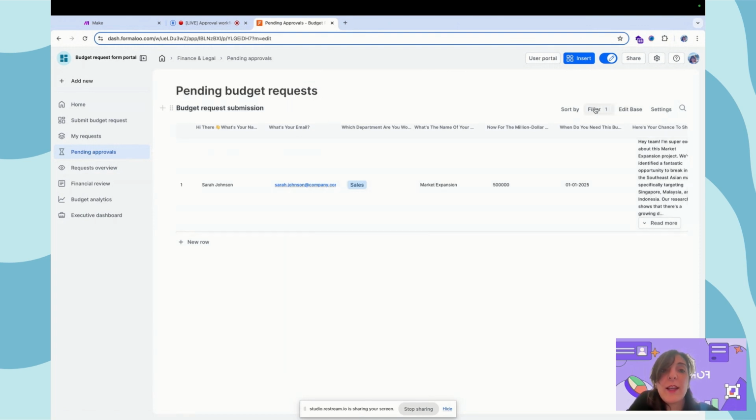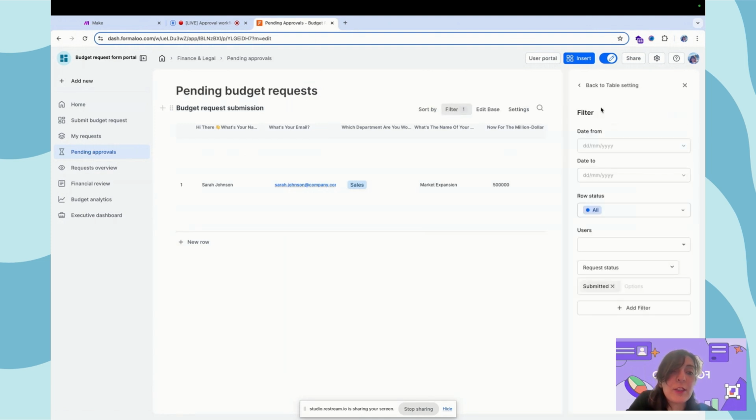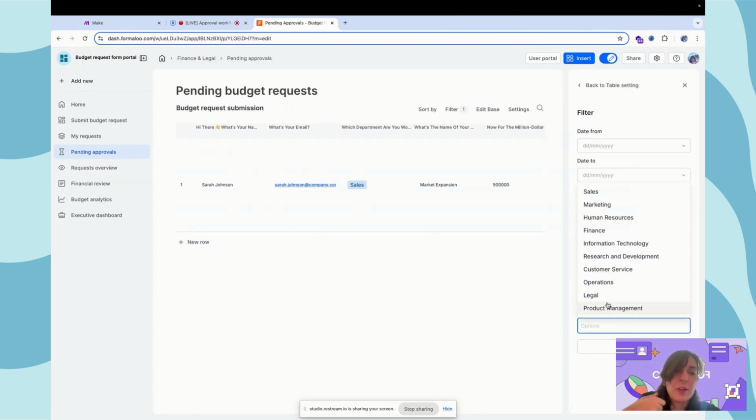It's filtered. This table is filtered based on the status. And if the status is submitted, it means that a new request has been submitted, and I, as the head of department, have to check it out. If I have different departments, maybe different roles, you can also add another filter, for example, for the department. Which department are you?